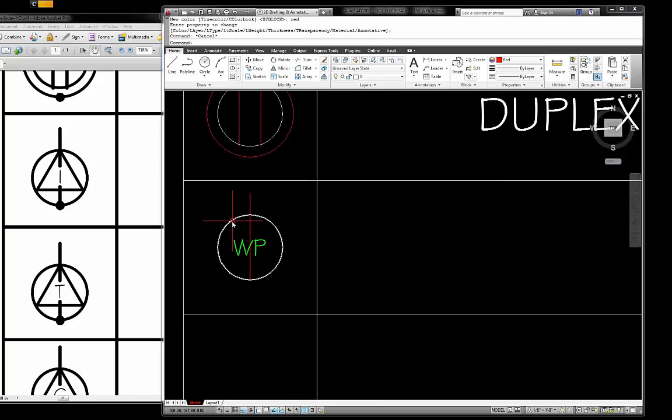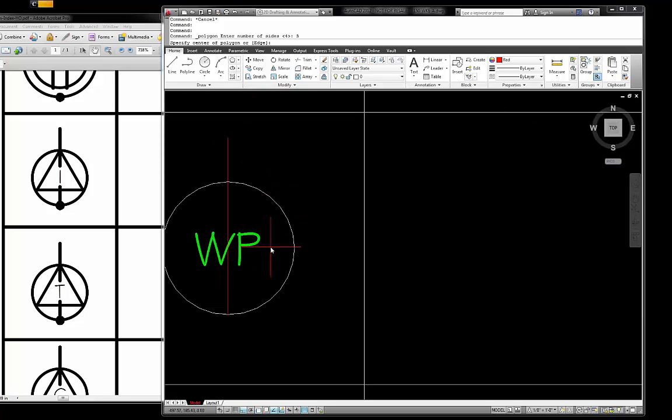Here I'm going to be adding a triangle. So we're going to go up here to the rectangle and go to polygon. Our friend Mr. Polygon. How many sides? Well, I think I'll have 3 sides on my triangle. Center of the polygon, I'm going to go to the edge of the circle, which automatically tells AutoCAD that I want the center of that circle, which is right there. Now the next thing it says, do I want to inscribe it or circumscribe? I want it inside the circle, so I'm inscribing. I'm going to come up here and pick, and boom.